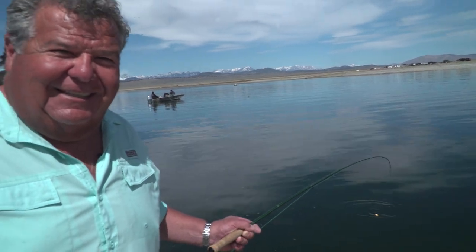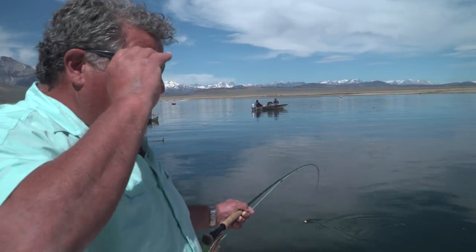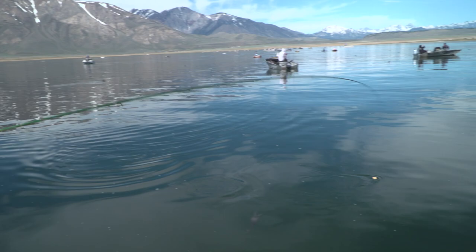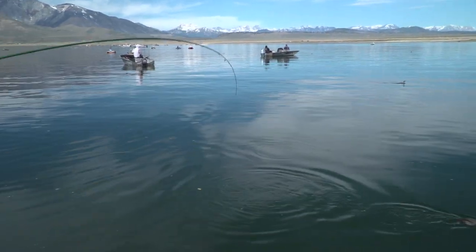And just to show you how good he is, I have a fish on now too. Another one. So let's see if we can get this one in. More wood on them and we'll get them up here into the net. What kind is this one, Tom? Cutthroat? Cutthroat, yeah. Okay. You can tell he's kind of bouncing the rod. Boom, boom, boom. They're head shakers.